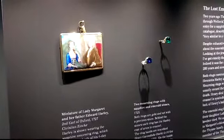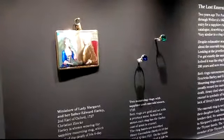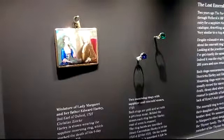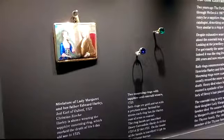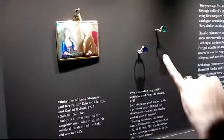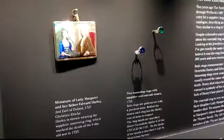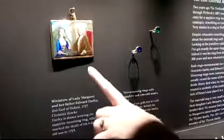When he looked a little bit closer he said, 'Yes, I do — I know I have a ring that's very, very similar.' And lo and behold, it was the emerald ring here. A little bit of further research, and our curators found that these two rings were probably made to be together. This ring we know is to commemorate the son of Edward Harley, a little Henry who died at only four days old. And it seems likely that the emerald ring here was made for his daughter, Margaret.